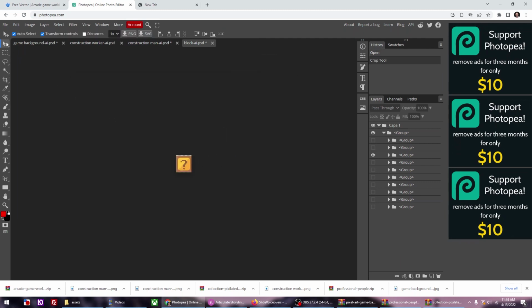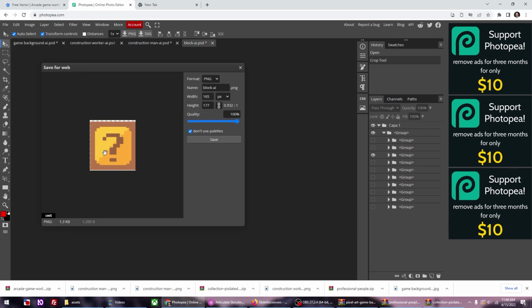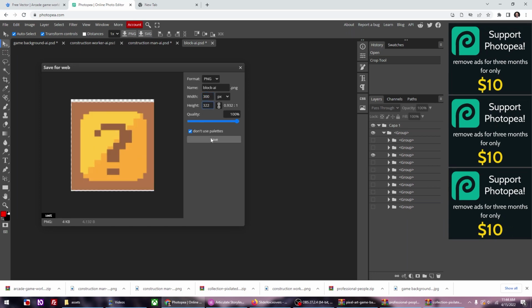Now, let's save. I'm thinking this file is relatively small. Here, see the width and the height. Let's make it a little bigger. Let's make it maybe like 300. Save it.